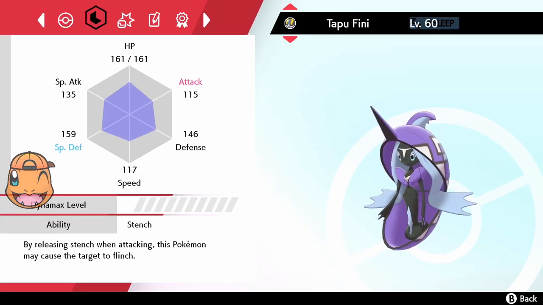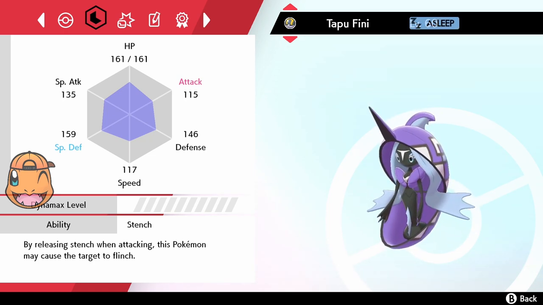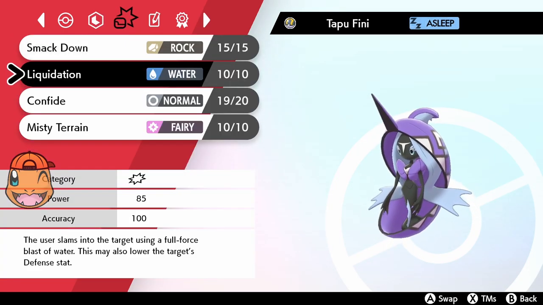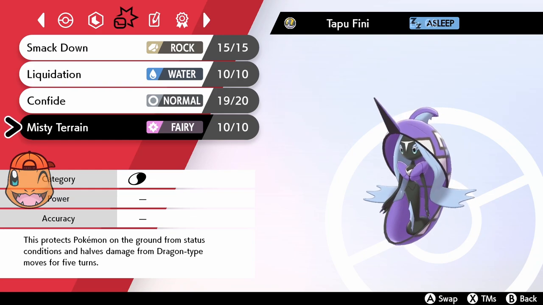Okay, team, we got the Tapu Fini here with Stench. This may cause the target to flinch when attacking. Whoa, that's actually really cool. This Pokemon's pretty well-rounded. It's not amazing or anything, but it is pretty good. We got Smackdown. That's nice. Liquidation, Confide, and Misty Terrain. Well, at least we got one STAB move right there. Misty Terrain, I don't think that's going to help us.